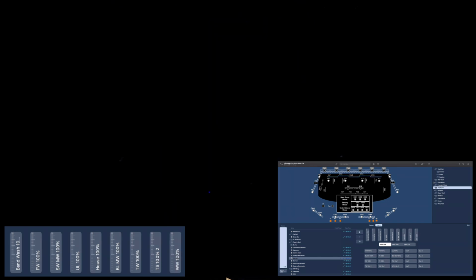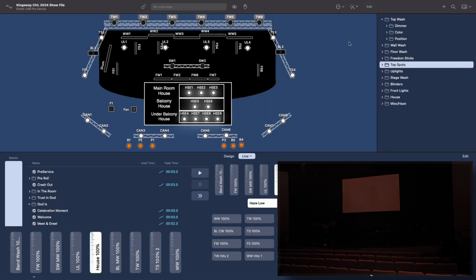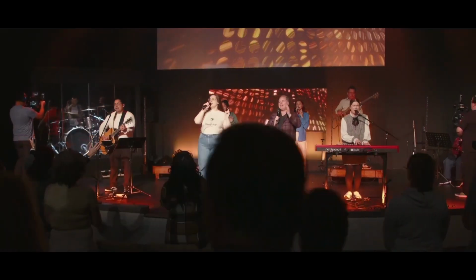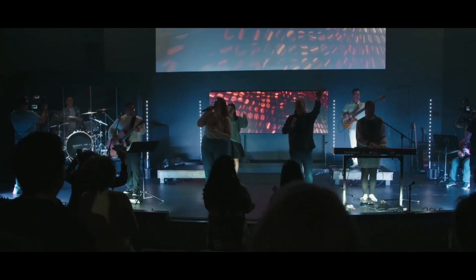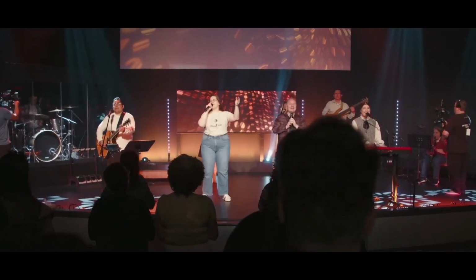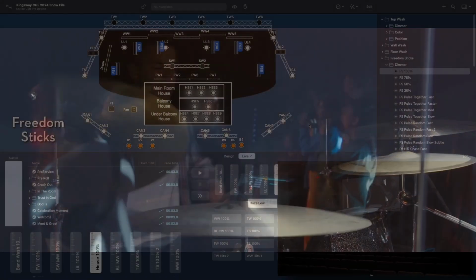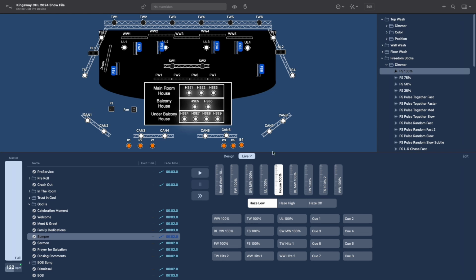And the last set of fixtures I have, let me bring our house lights back up here, is our Freedom Sticks. So I turn them on here, but they're not charged right now, so you're not going to see them, but just so you can see where they're at, they create a little look around the stage. They just point out, and sometimes we'll use them. They usually do some kind of dimmer effect, just moving in and out. But yeah, that's all the different fixtures that we use, and this is how we set up Lightkey.